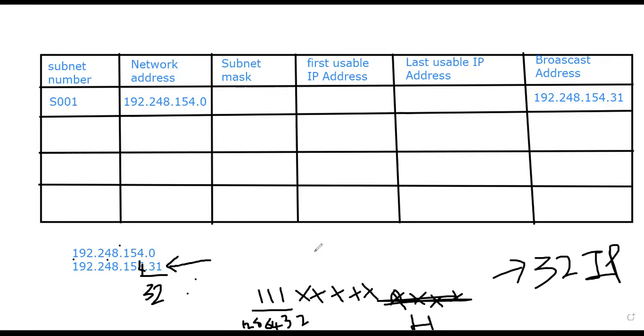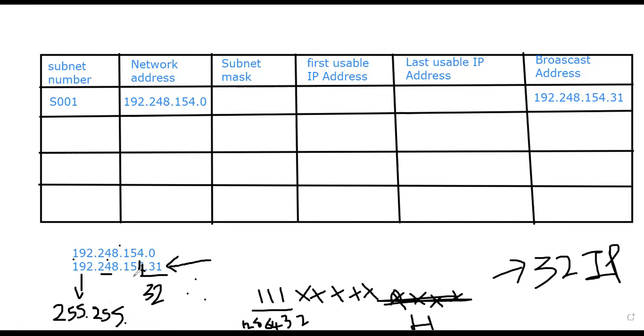224. The subnet mask is going to be the same as what you see here. That means here we have 8 bits, 8 ones, right? So it's going to be 255. When you convert the 8 one bits to decimal, it's going to be 255. So here also we had 8 bits.